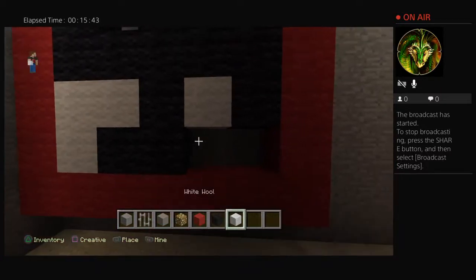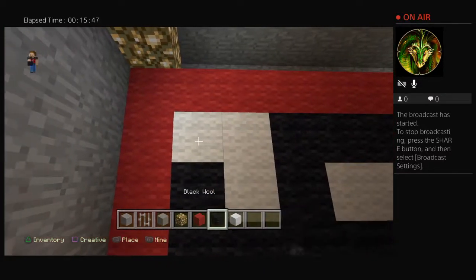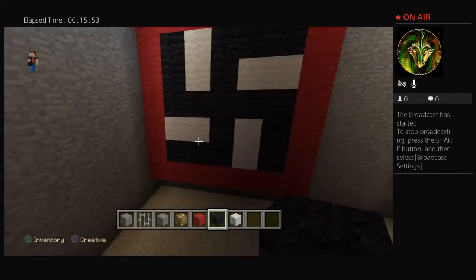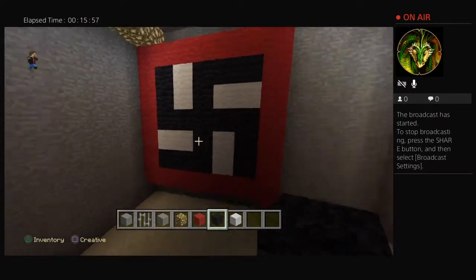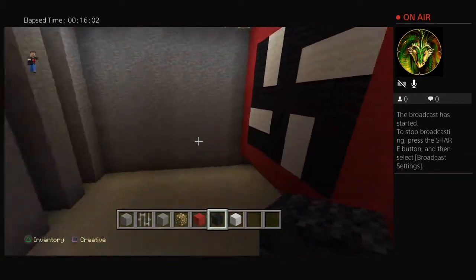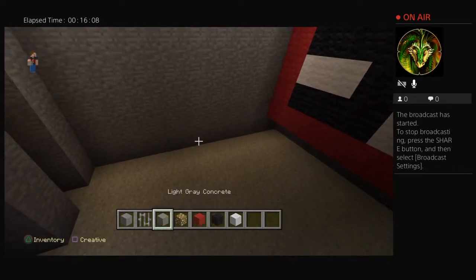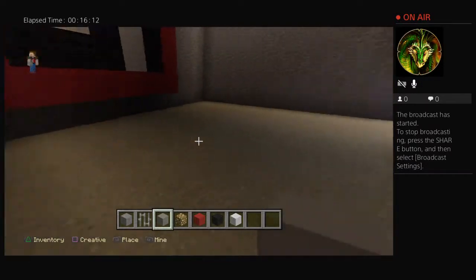the white right here. Now, guys, like I said before, I don't support this Nazi stuff, okay? I love America. This looks a little bit too big, but I'm not going to try to make it look perfect. Now, this red and white is actually going to be used for a different purpose. You're also going to need this light gray concrete for something. I'll show you that in a little bit.